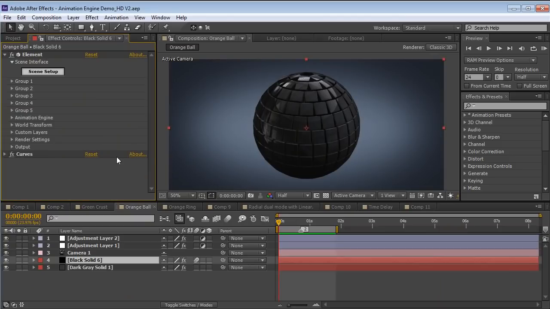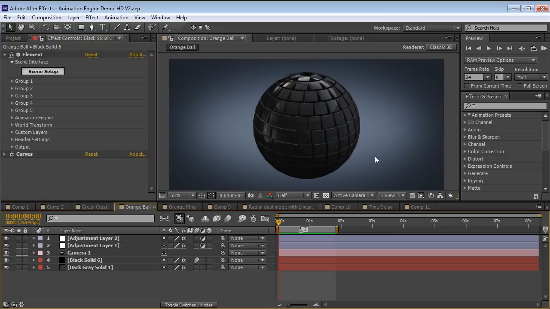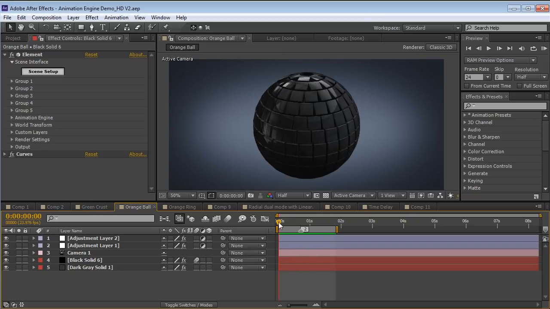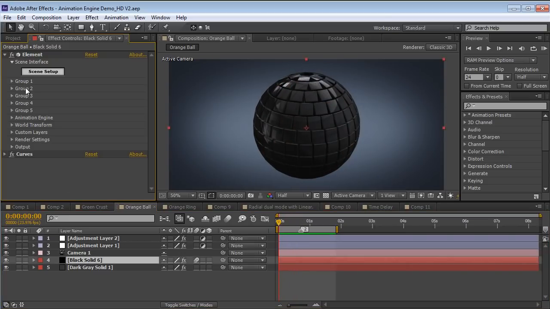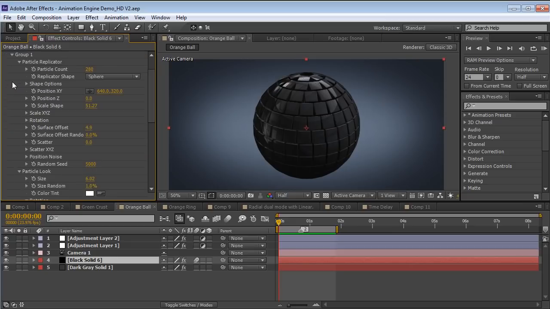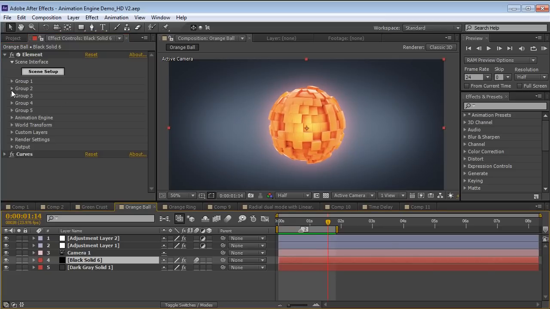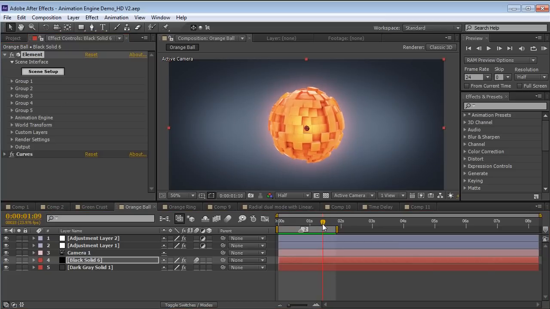All right, the wait is finally over. Let's take a look at the animation engine. Now, I will tell you, it's not a physics simulator, but what it is, is an intelligent way to animate all of your particles. So let's take a look at a quick example here. All right, so what's happening here is the particles are animating from one group to another group. So the settings in group one are being interpolated into the settings of group two, and that includes the material settings as well. So this has a lot of implications.